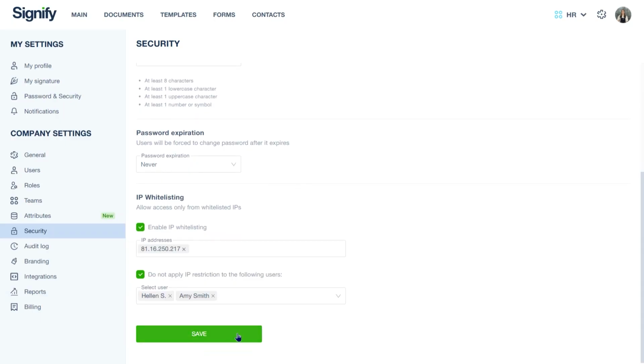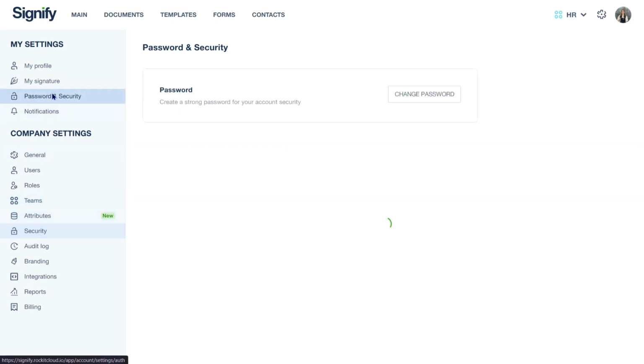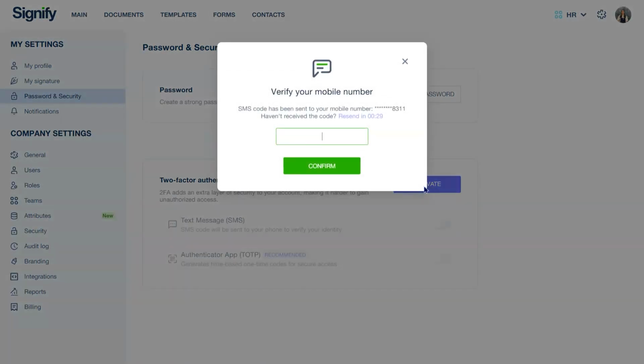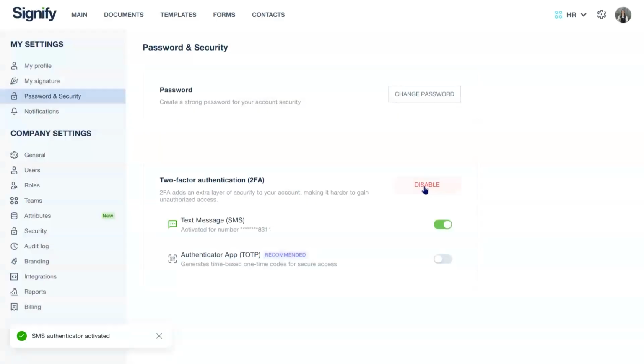Additionally, it's important to note that each user can define their own security policy. For example, they can choose between SMS authentication or authentication via an application. In this case, when logging into the system, the user will decide which method to use to receive the code. If using an application, you will receive a specific code within the app, which must be entered when logging in.